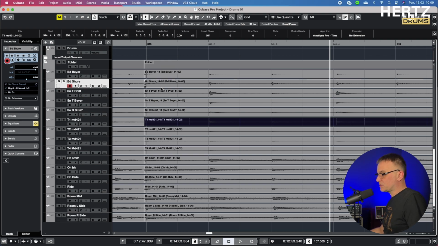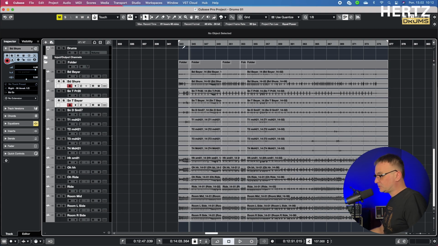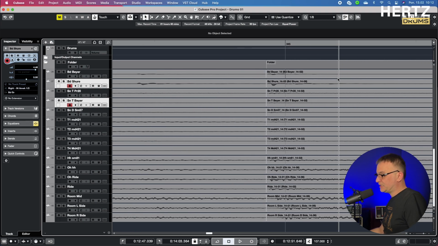You shouldn't focus on each of the drummer's hits individually. What you should focus on is the bass drum, snare and the tom tracks. We'll leave the hi-hat and the ride tracks just as they were played by the drummer.